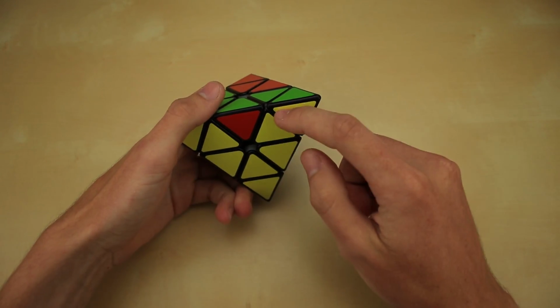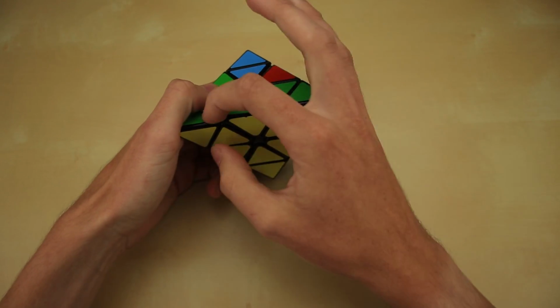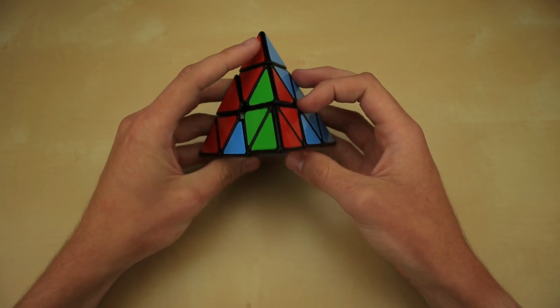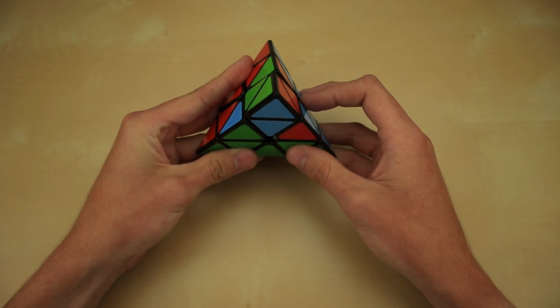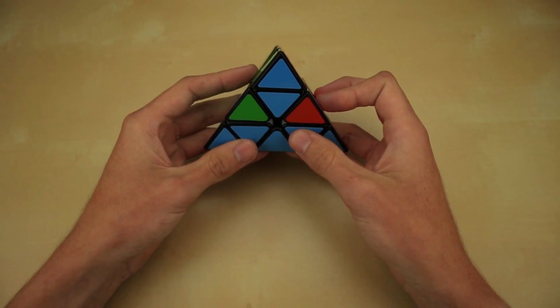So let's say we got our V like this and we're inserting our edge into the back, just like this. But now we've accidentally inserted one of our bottom edges and now we've completed a layer. And so now we just have a basic layer by layer case where we have two flipped edges. And so the way I showed you how to do it in the beginner tutorial is you line up the centerpiece, rotate, and then solve it.